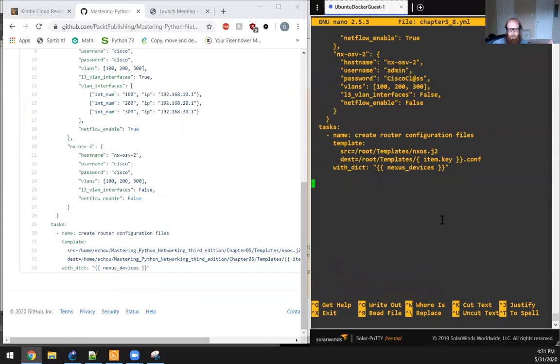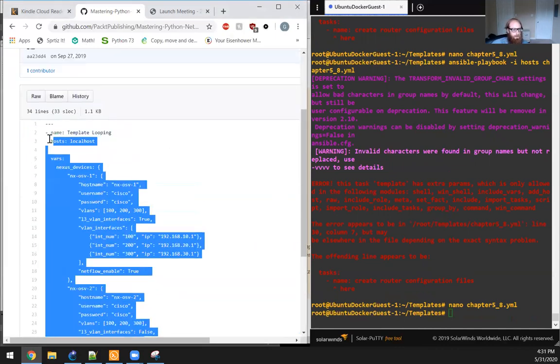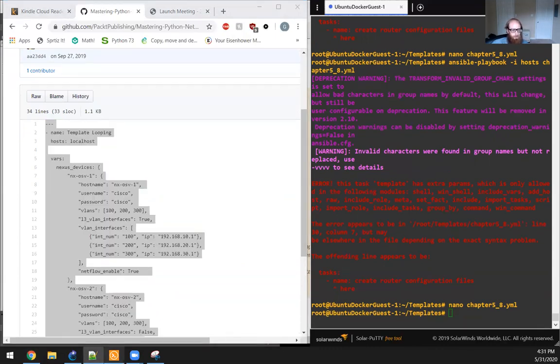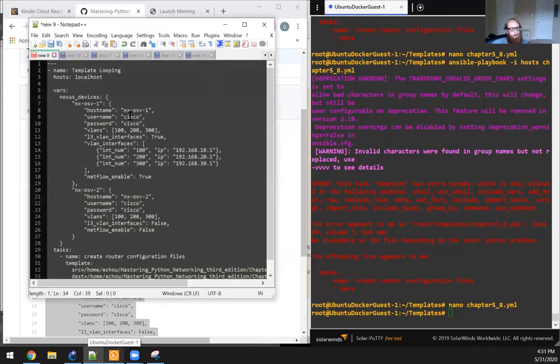Another thing I would like to try is exiting and then taking this whole file as is directly out of here, editing it so that the username and password is correct.